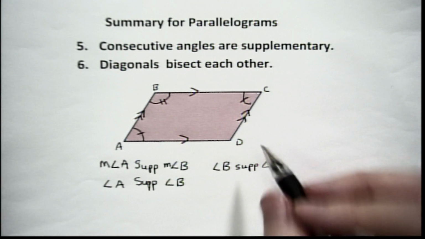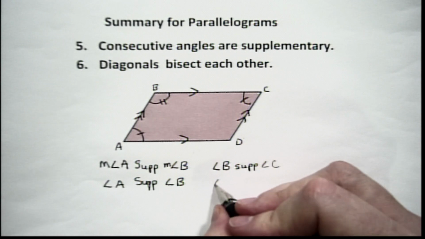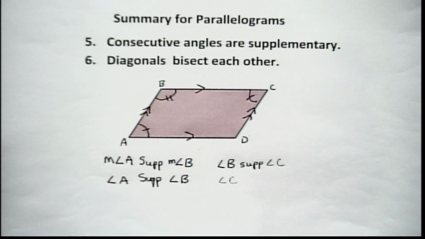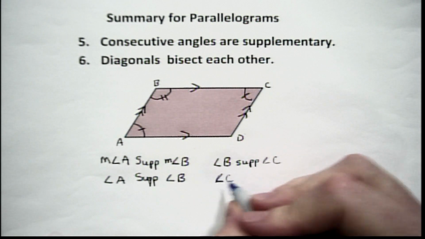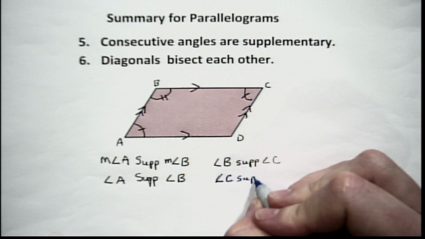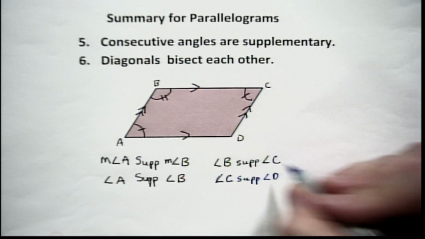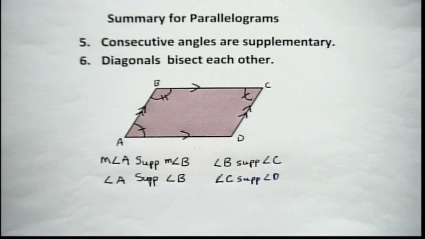And I bet some of you are noticing, what about C and D? Well, what about C and D? We're going to allow those to be supplementary also. And I just ran out of ink, so how about it? We're going to change color just a little bit. Well, not too bad, not too bad. And that's our story here.